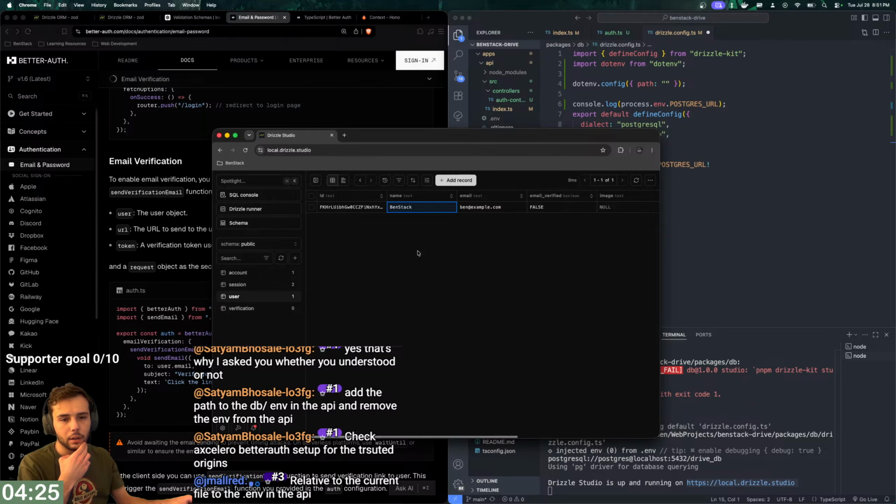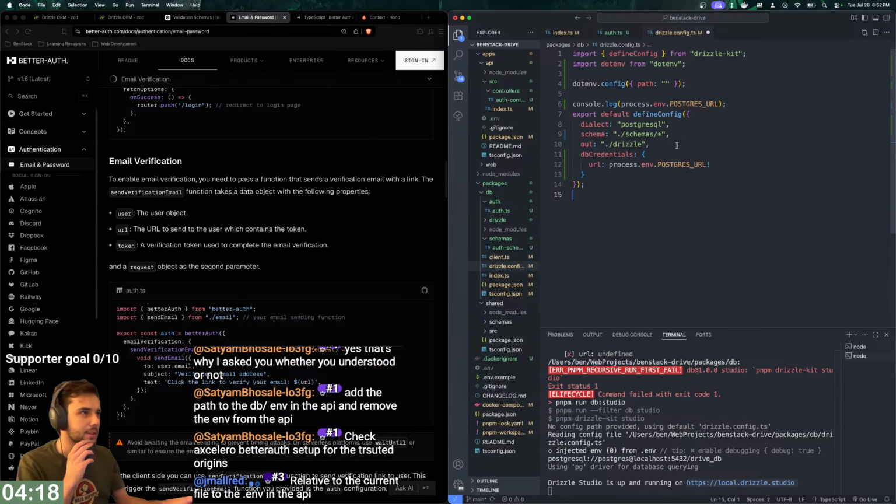Relative to the current file, to the .env in the API? Oh, okay, so I'd have to exit a bunch of directories. Okay, I have an idea.